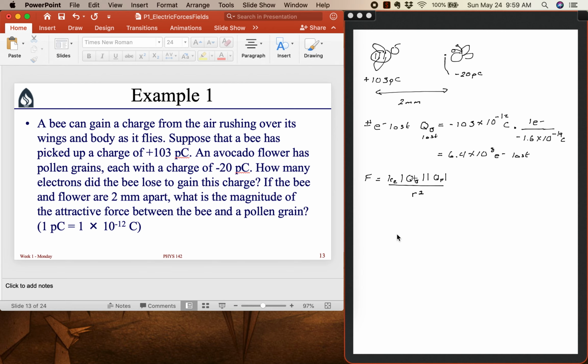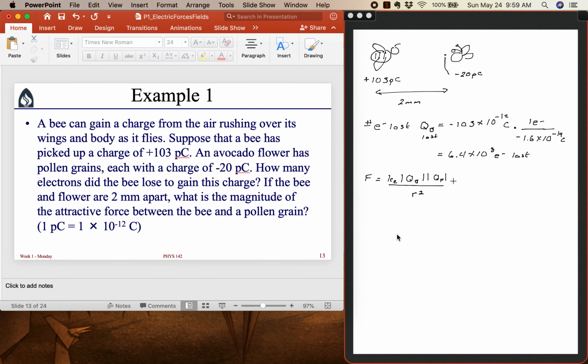Whenever we plug numbers into Coulomb's law, they should always be positive. The reason being, we find the direction based on whether the forces are attracting or repelling, based on whether we have like charges or opposite charges. So we use the type of charge to find direction, and Coulomb's law is just used to find the amount of force.